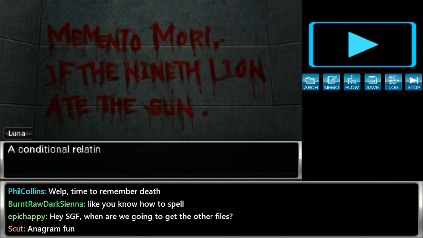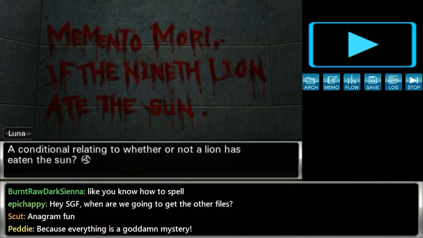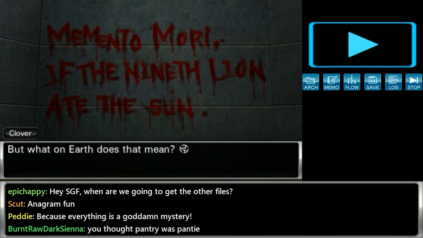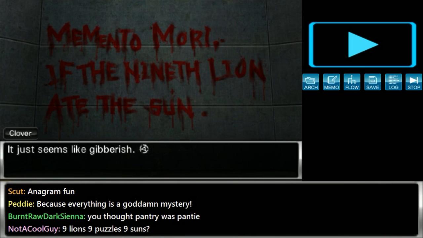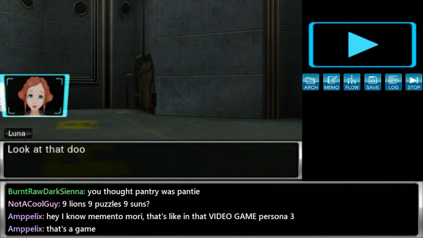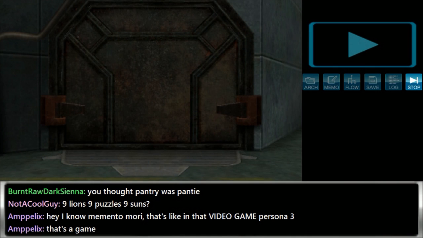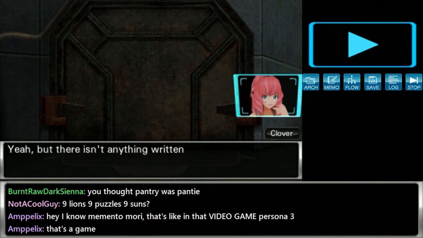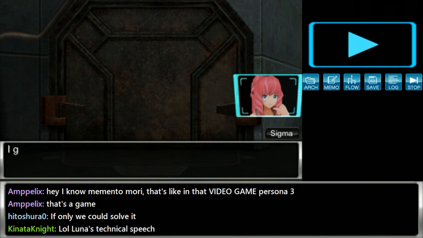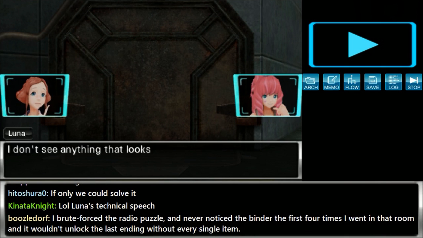A conditional relating to whether or not a lion has eaten the sun? But what on earth does that mean? It just seems like gibberish. Look at that door over there. Doesn't it look just like the one on the other floor? Yeah, but there isn't anything written on this one. I don't see anything that looks like it might open it either.